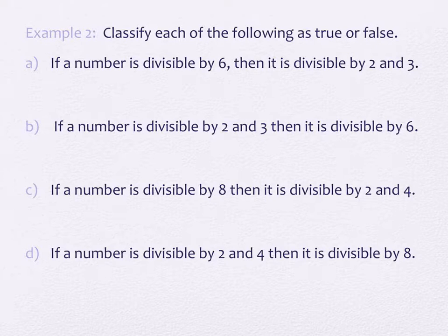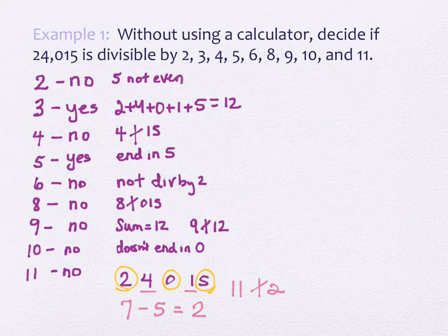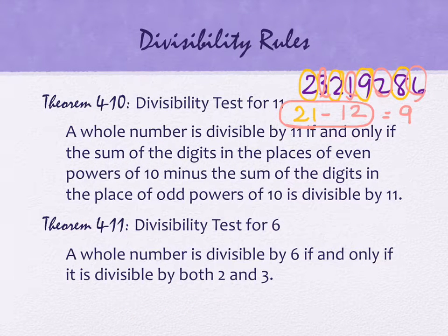All right. It says, if a number is divisible by 6, then it is divisible by 2 and 3. That is true, and not only is that true just sort of as it looks, but it's really the very definition over here. Do you see this phrase that says if and only if? It means the statement can be read from front to back and from back to front. It means I can say a whole number is divisible by 6 if it is divisible by 2 and 3. And I can say if a number is divisible by 2 and 3, then it's divisible by 6.